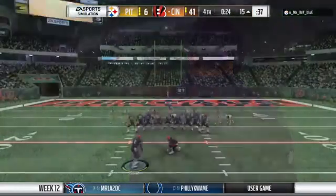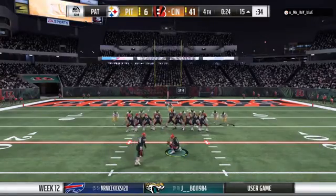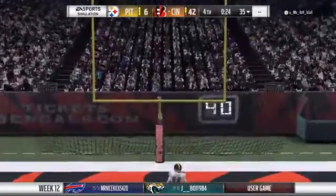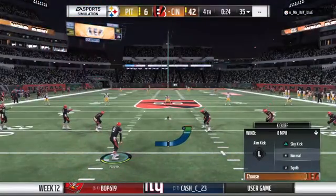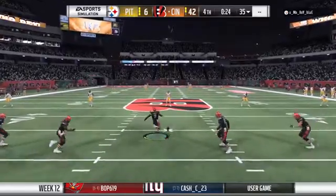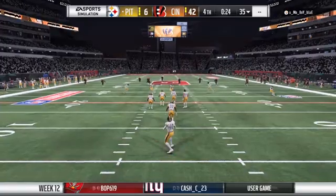That's the story of the game. They've been suffocating all game long on defense. They were suffocating there again in a big way. And they've done it not just by out-athleting them, which is often the case, but by being able to adjust to anything they tried to throw at them and beating them to the punch each and every time. This was a defense that was well prepared. So they throw the pick 6. They'll get another shot at it now as this one's in the air.